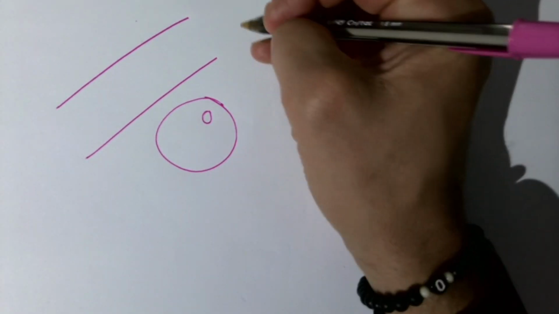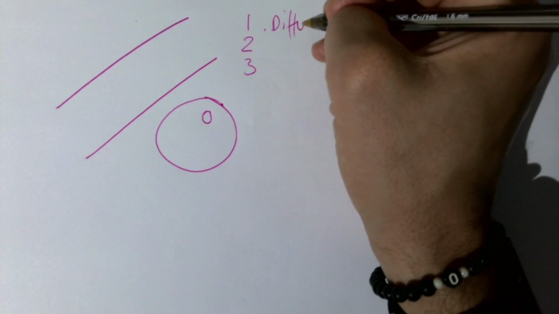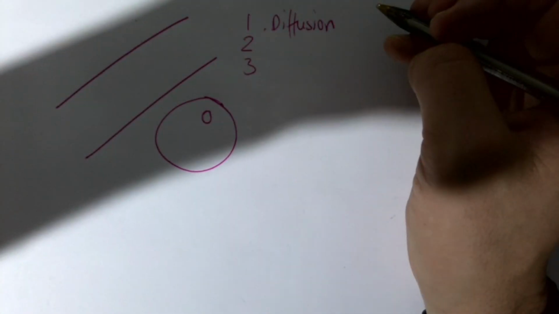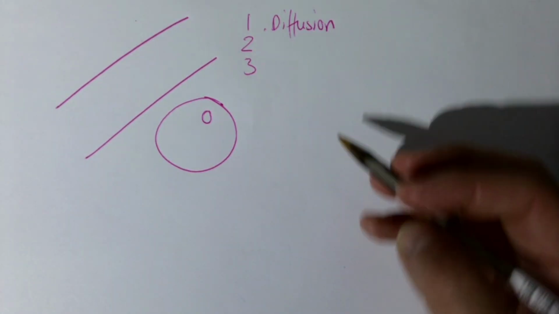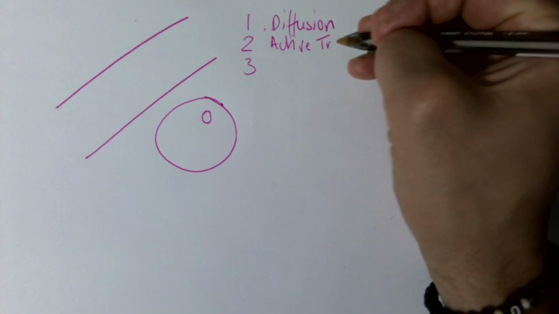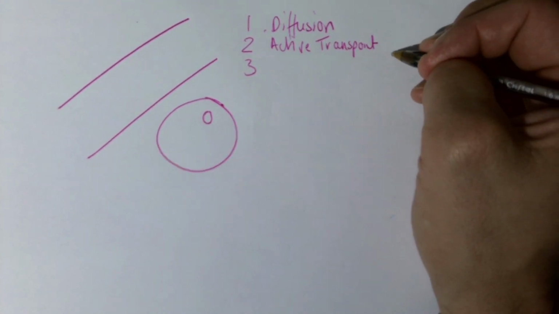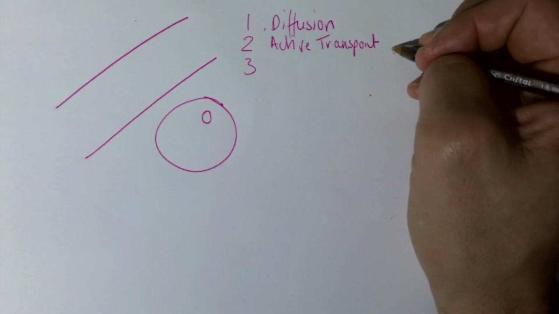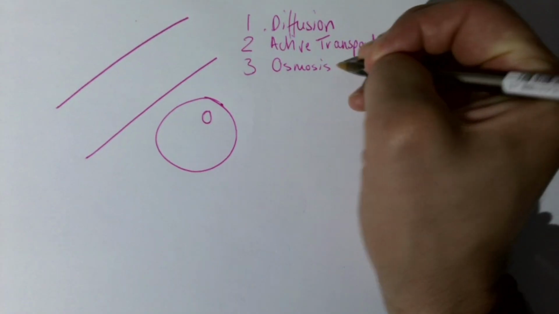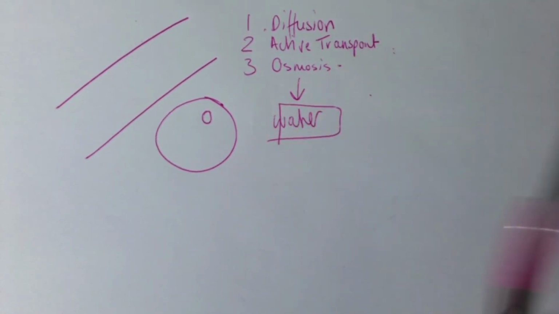So we know that there are 3 transports. We know that there's diffusion. Oxygen, carbon dioxide, they diffuse, high concentration, low concentration, down a concentration gradient. Active transport, in that masterclass, we looked at that. That's against a gradient. It requires energy from aerobic respiration, thus lots of mitochondria. And the one we're going to look at now is osmosis. And it's probably the easiest one to remember because it's water, agua.